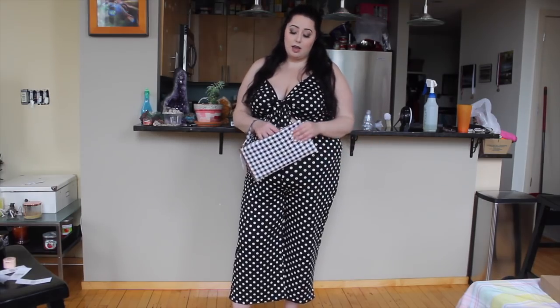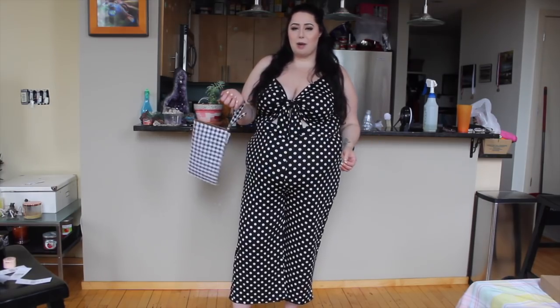This one does not have the option to make it like a purse. But again, you have the wrist strap, so you don't really need the purse. And I feel like with something like this, you are going to want that clutch look. I think it's very sophisticated looking and really, really cute. This one is $24.90, so not super expensive.